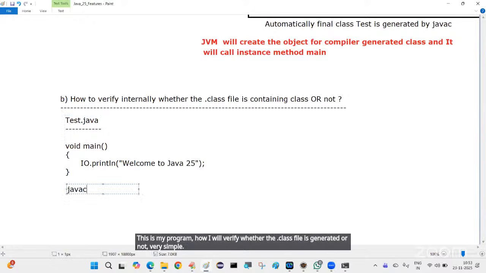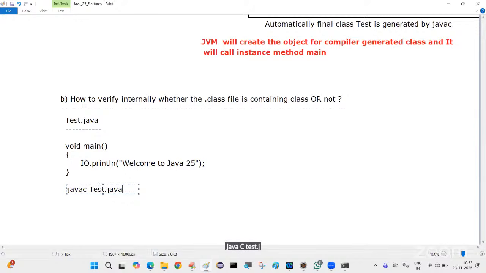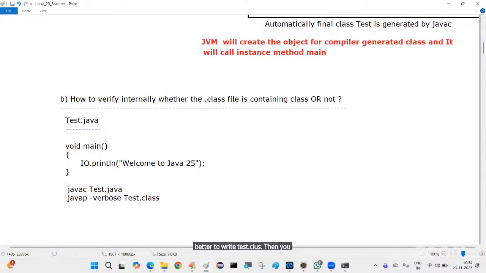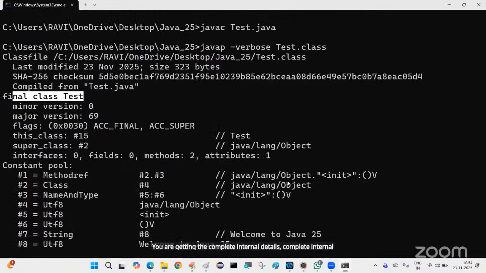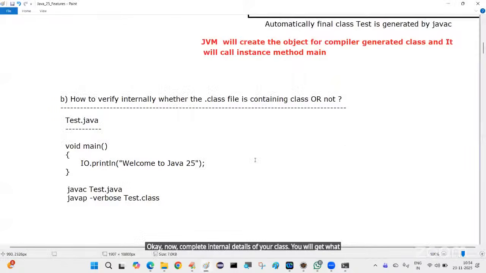Very simple: javac Test.java and javap -verbose. Better to write Test.class. Then you will get the complete internal details of your class, including the code generated by the Java compiler.